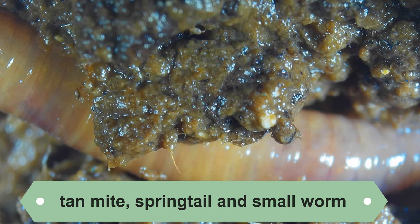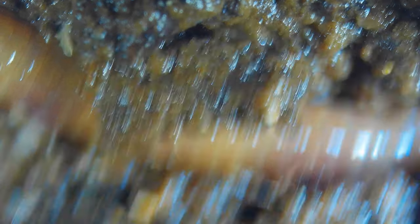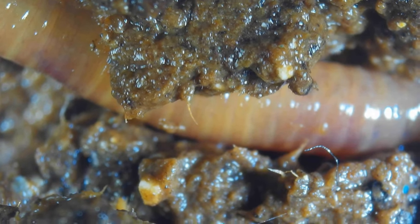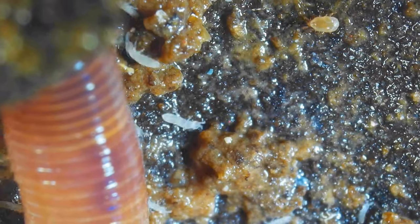We're getting into the food here. I'm going to go back and look at what we fed last time. I do see the springtails in here, but I don't see enough of anything else that I can really tell. We will be able to see lots of cool things under the microscope though.